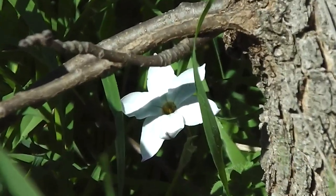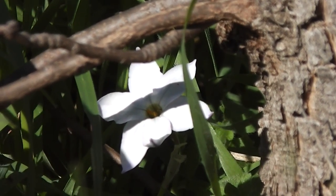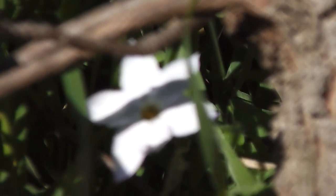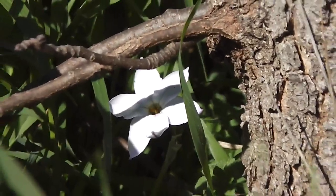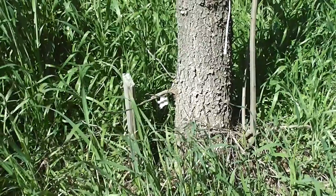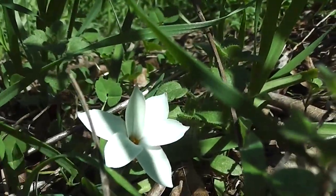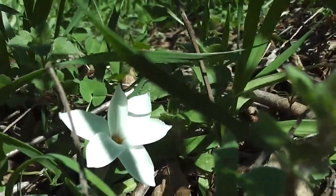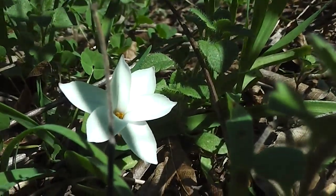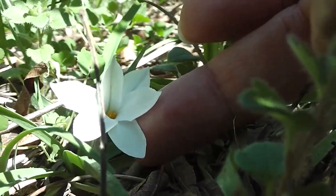All over the place, in all sorts of secret places I've put them, and they just keep multiplying over the years, multiplying and multiplying. There's one, another little Triteleia just here, that's a pure snowflake. Isn't it gorgeous? Gorgeous.